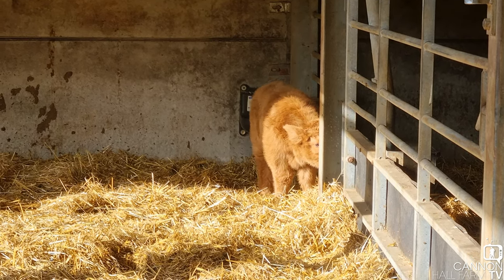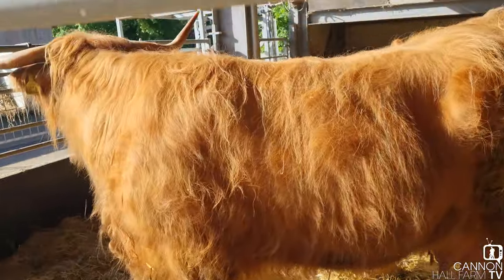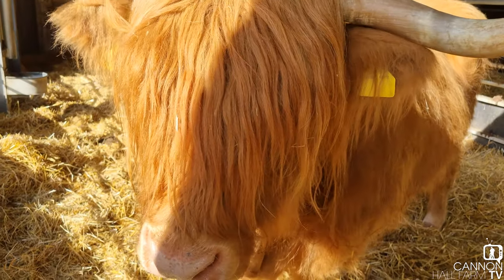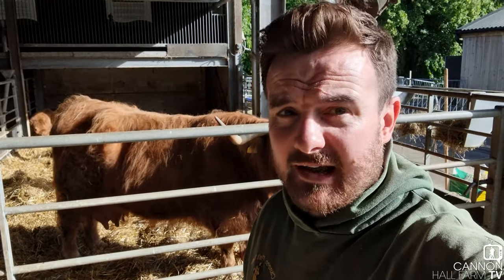So although it's got a little bit of a problem, everything does seem to be heading in the right direction. We're going to keep an eye on it going forward. Mum Emma is doing great — she's actually probably slightly better than Fern. She doesn't mind us getting in the pen and moving straw about, but we do still have to be careful. These Highland cows have got those whopping great horns of course, and she does like to swing them. Just a quick update folks — they're doing well and everything's heading in the right direction, but we are keeping a keen eye on both of them, particularly Emma's little bull calf.